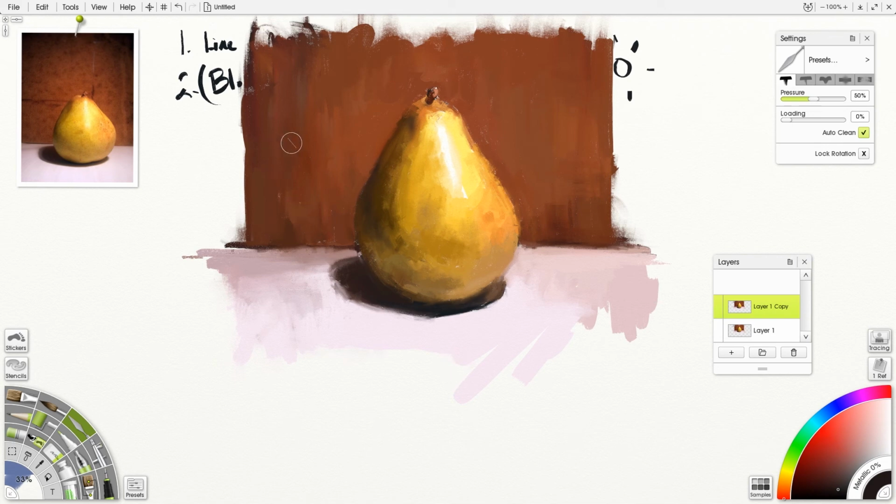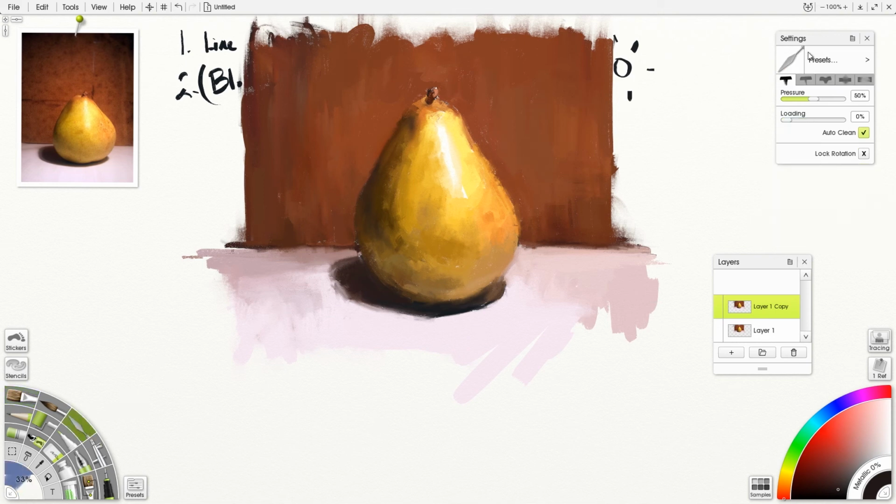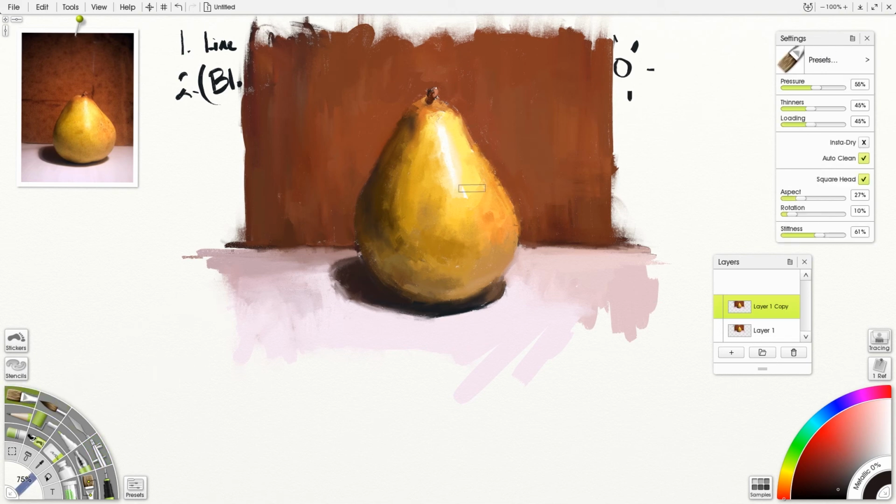I hope you enjoyed watching. I used the oil brush with these settings. You can screenshot that if you want. I used the palette knife at default settings. You can just click here and go default settings and you'll get this. And I used the default settings again on that guy, the airbrush. And you can see how wonderfully cool and fast and fun it is to paint digitally.